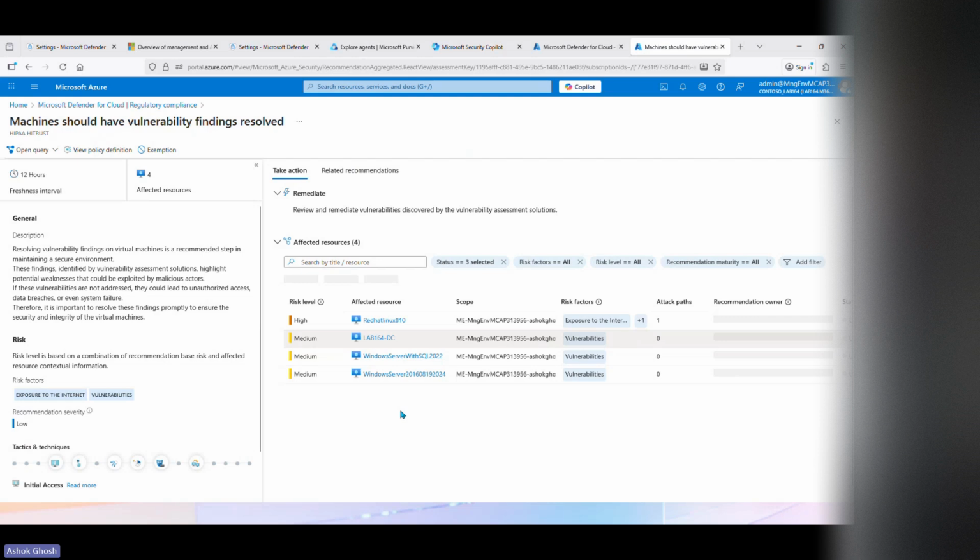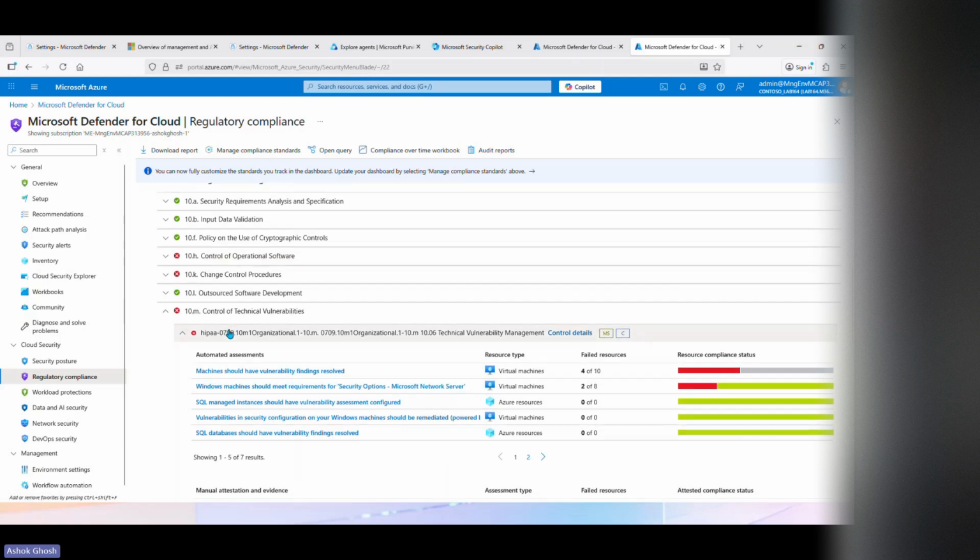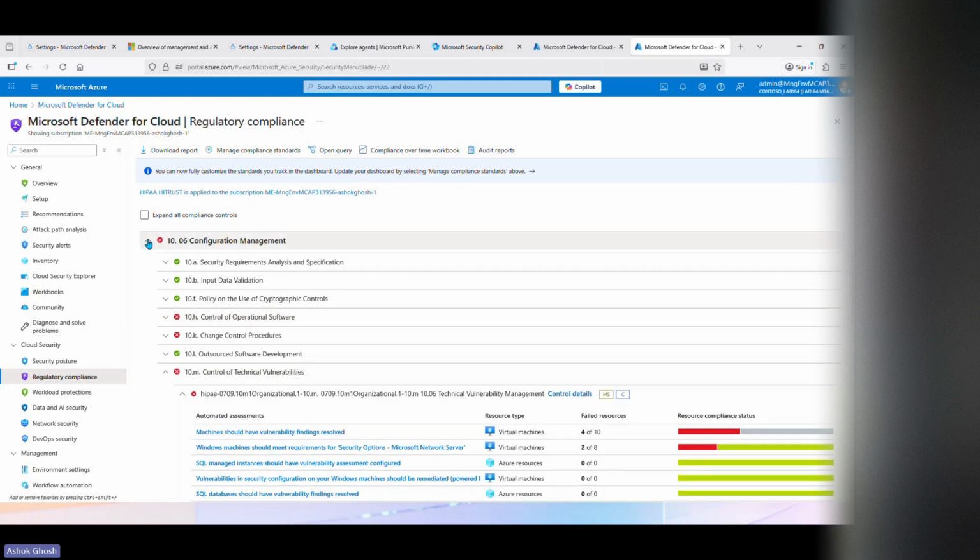Maybe there is some CVE missing, there might be some patch missing, and as you see, this goes beyond your regular Windows server. You can find your Linux and everything. It's a true multi-cloud, multi-platform solution. So this gives me that idea: okay, I need to beef up my vulnerability management solution. This is one of the controls that you would always be asked about whenever an audit happens.